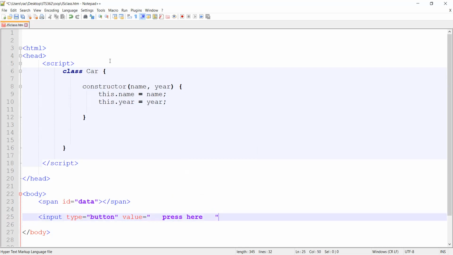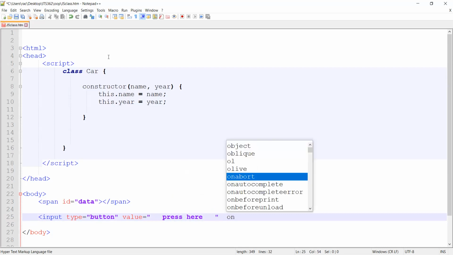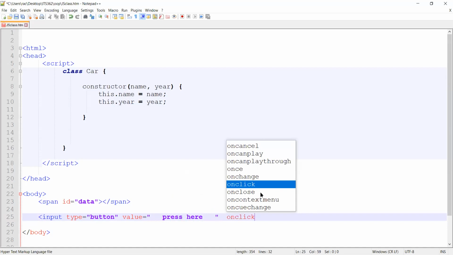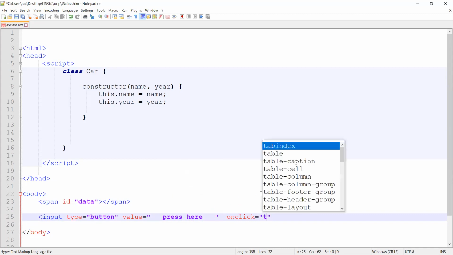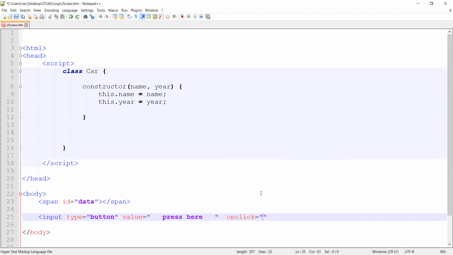And then once you have that, we can specify the event. So I'm going to say onclick equals, and then I'm going to specify some function. So here, my function.